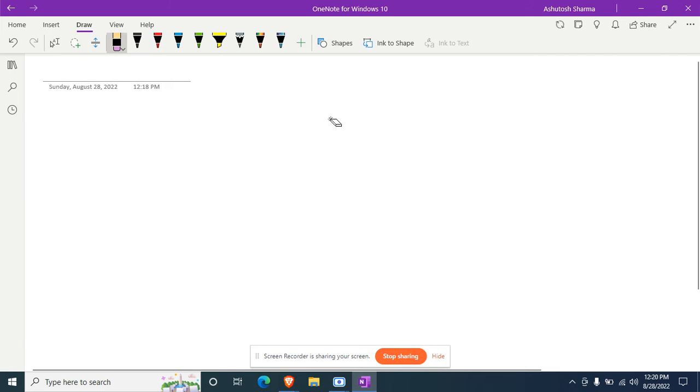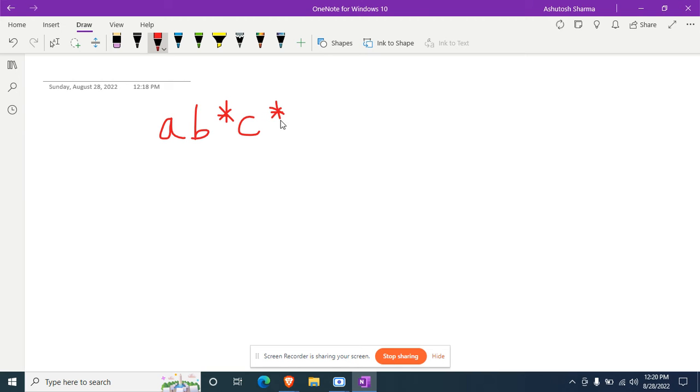So now how to do this question? Since they have said that it is always possible, we can actually use a stack right here. Why? See, if we have something like this: A, B, star, and a C, star, and let's just say again we have a star right here. We can take a stack.